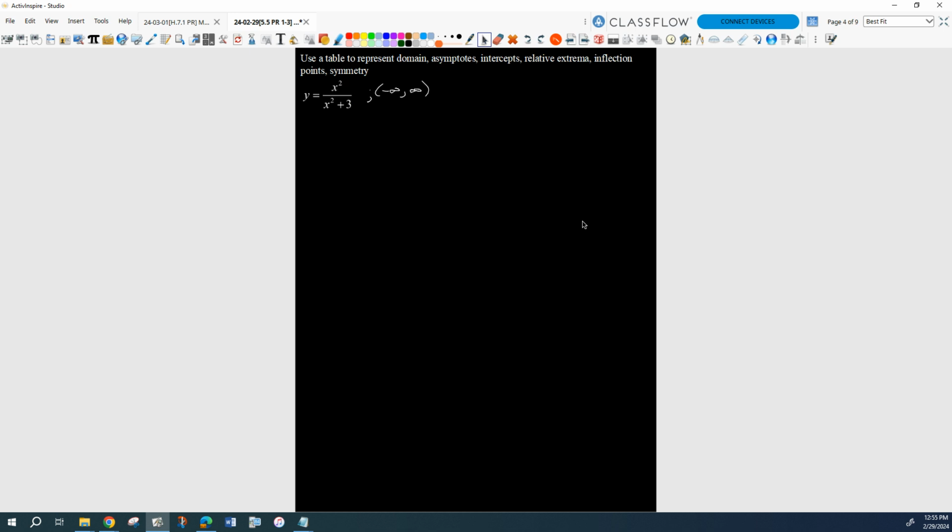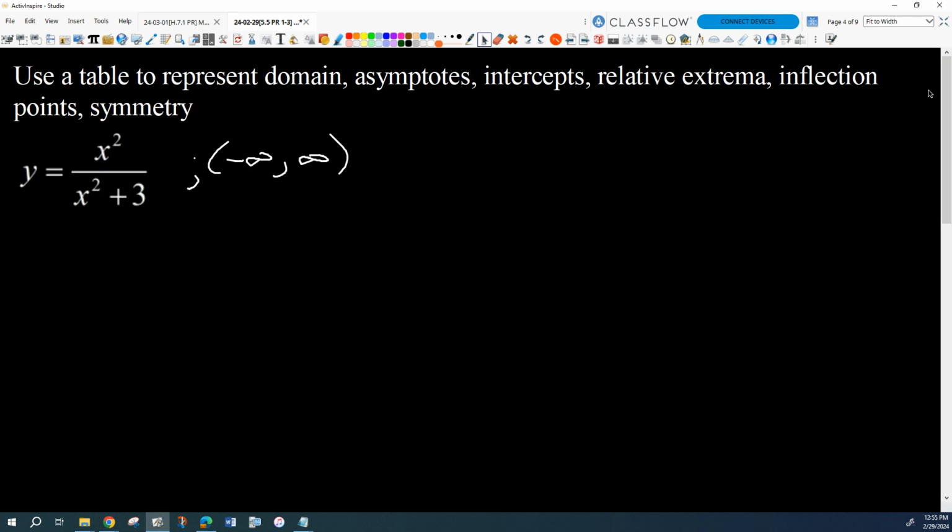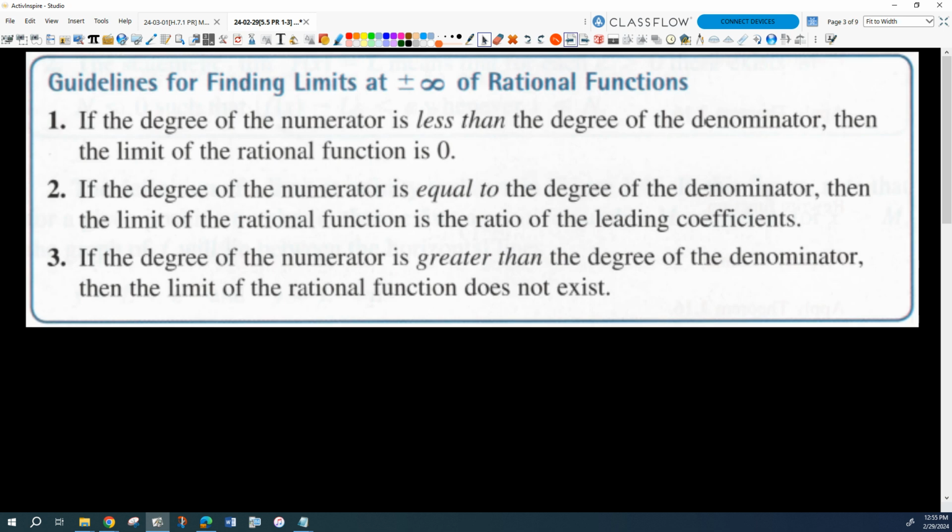All right, let's look at one of these. Okay. So rational functions. Now this time, asymptotes become more relevant, right? This is one where we could potentially have some horizontal asymptotes or slant asymptotes. In this case, horizontal asymptotes. So we used to do stuff like this, right? We had a rule.